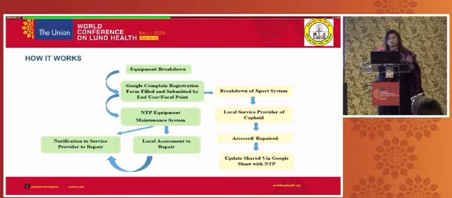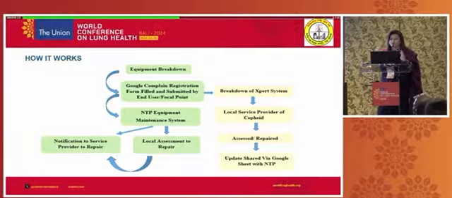There are two types of equipment. For some equipment, we have a local service provider, and for some, we don't have any specific local service provider. For example, for the GeneXpert system, we have the Cepheid Bangladesh team. The complaint goes directly to the Cepheid Bangladesh team so that they can assess the problems, open the cases for module replacement, and then update the NTP about the complaints through a Google Sheet.